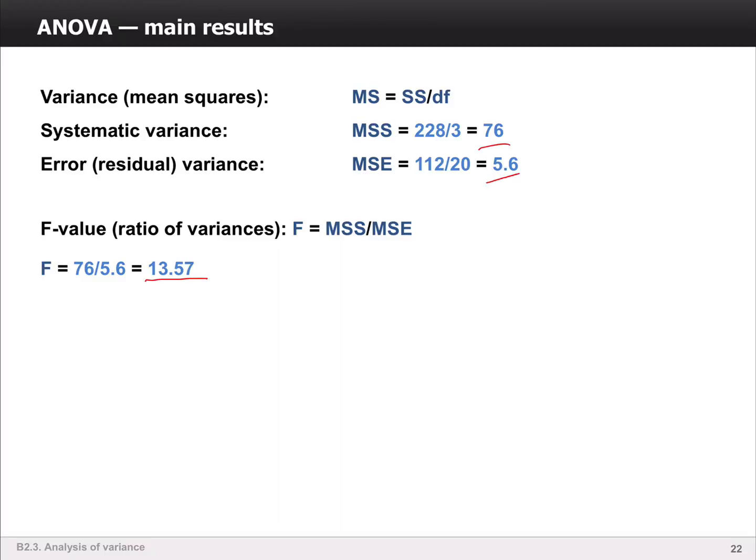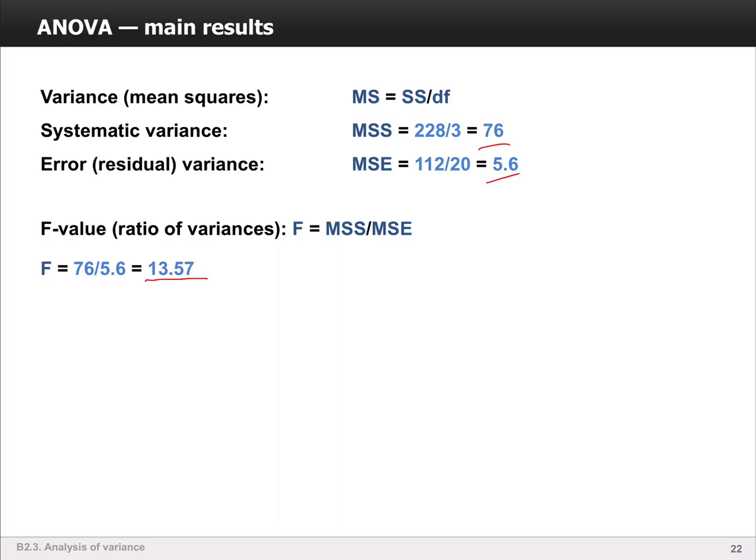Is it a big F value or not? Well, first of all, let's talk about the null hypothesis here. Because usually null hypothesis means no effect. In this case, null hypothesis means that the averages of all 4 groups are the same. We don't see any difference. Now, our idea is to see how extreme this F value is relative to our null hypothesis. Can we get these samples with F value 13.57 if these samples came from a population where there is no difference among averages?